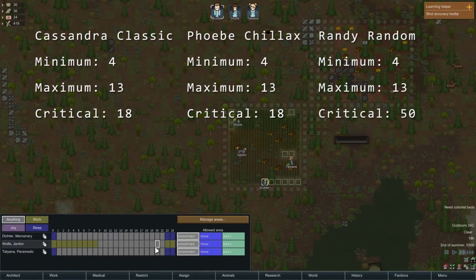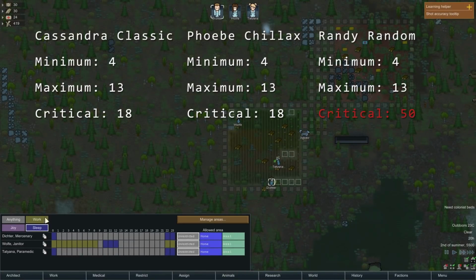This is where Randy Random differs from the other 2 AI storytellers, only capping the critical mass of colonists at a whopping 50, making this the only logical choice of storyteller if you're looking to create an extremely large colony.